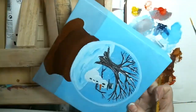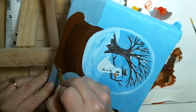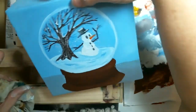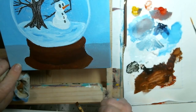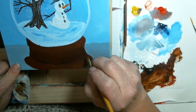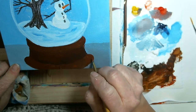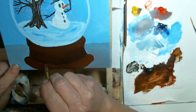And I'm going to do the same thing on this one, but I need to even that edge up just a little bit. And then I'm going to swoop around. See, this edge here has flattened out, and this edge here is nice and round. So I need to get this one swooped up and out a little bit more. There we go.